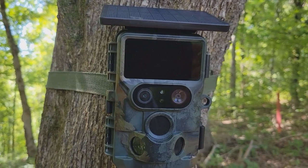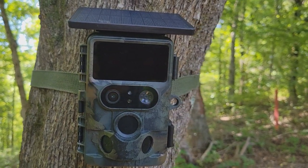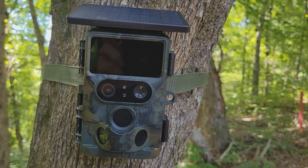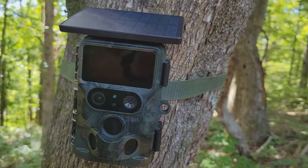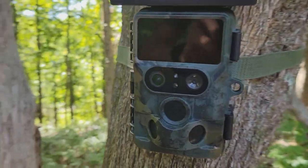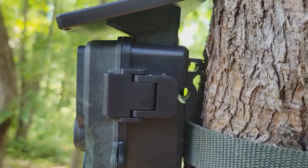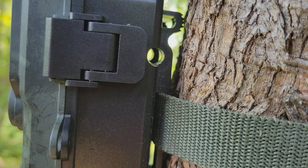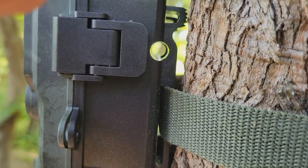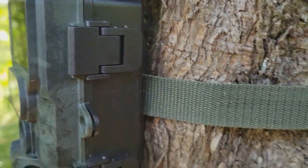Now, this is a red glow camera. It is not a black flash, so you can see the red glow at night. But as far as pros and cons with this camera, not a lot of cons at all. If you want to call it a con, the hole for the Python cable won't accept the bigger size. You have to use, I think, the 3/16 size Python cable, but not a big deal at all.